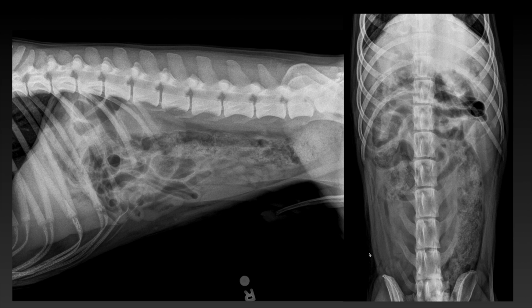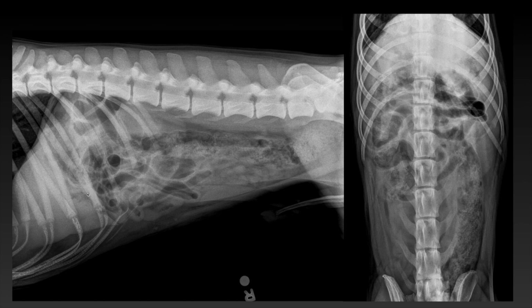The abdominal detail is good. The ventral liver margins can be nicely delineated. The liver does not extend over the caudal rib cage. The spleen is visible here in the right lateral projection, and the splenic head caudal to the gastric fundus in the VD projection. A moderate amount of gas and granular material is present in the stomach, just here. The gastric axis is normal.